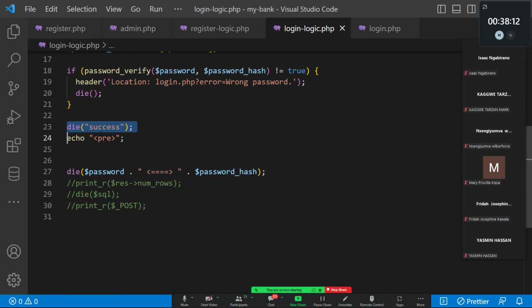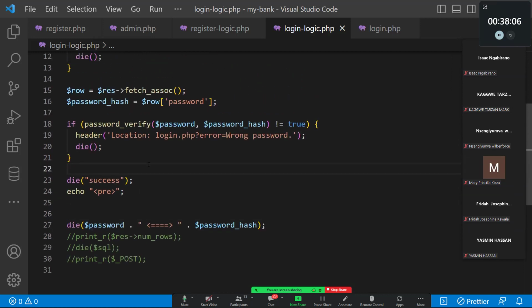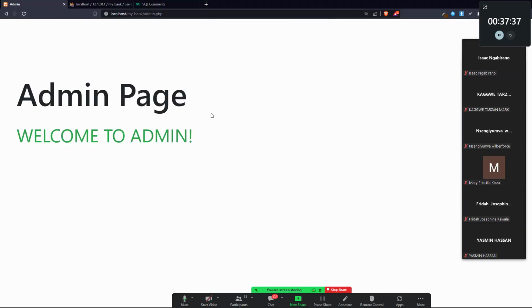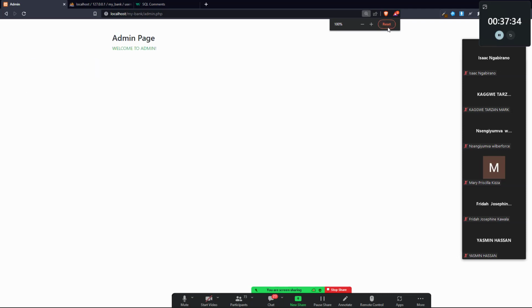Now we proceed. Now you're here at success, so it means that you've successfully logged in. So I can maybe redirect you to the admin panel after here. I can just simply redirect you to the admin panel by putting here and then putting admin. I remove this error. Okay, and die. So that is it. Let's go ahead and refresh. Welcome to admin. So that is it.